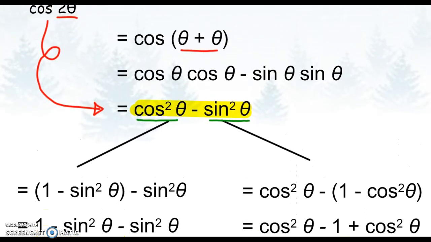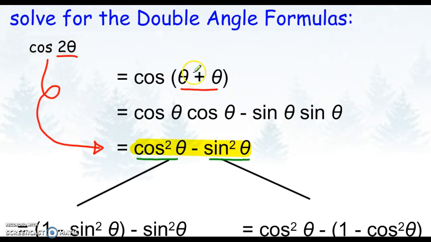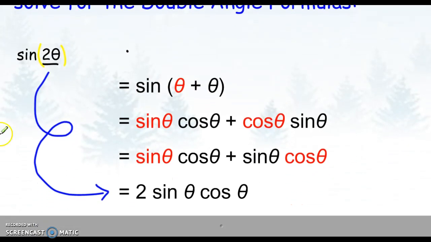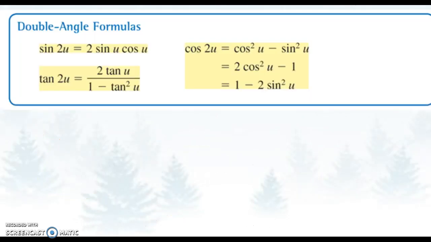So if you choose not to memorize it, you need to know how to use the sum and difference formulas to get your double angle, and the sum and difference formula to use for your sine of 2 theta. This is an expectation that you know these or are able to derive them. Your choice. Know them or derive them. So there they are again.